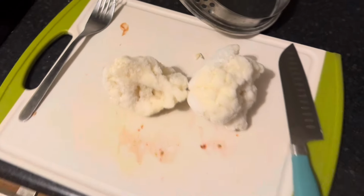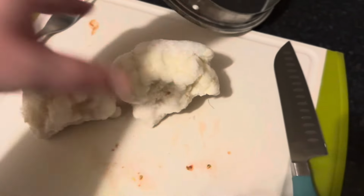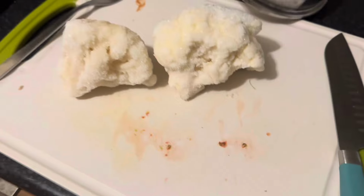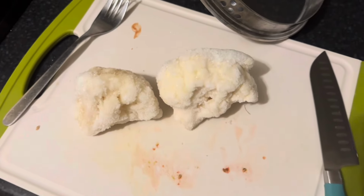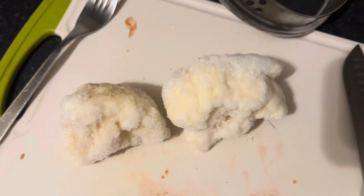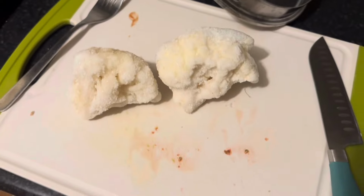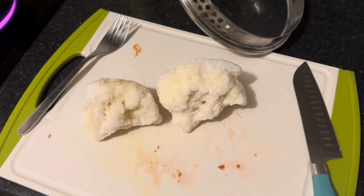And very sadly, this is actually the last of my frozen cauliflower. I thought I had another bag. I do not have another bag, so just those 2 big chunks left. This chopping board is just today's chopping board, don't worry, it's not like a randomly filthy one. I just use the same one throughout the day. Anyway, so I'm gonna chop them up a little bit smaller. I was just waiting for them to defrost a little bit while the pasta's cooking.